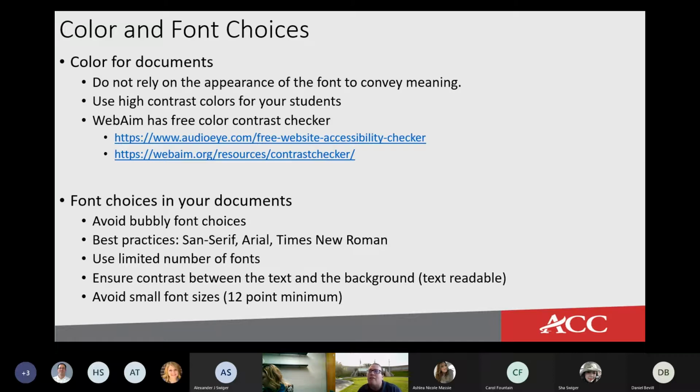For those of you looking at color and font choices, I know when we were looking at our first accessible document, there were some folks that said, hey, this is not accessible. The font's not right. So what color is our font in? I've been on several websites on Blackboard and also in several documents where the contrast of the font color is very difficult to see. So for instance, on a black background, you may have a dark blue link. So I've seen folks that try to make things stand out with higher contrast. And I put some websites in here to help out with some free contrast checking.